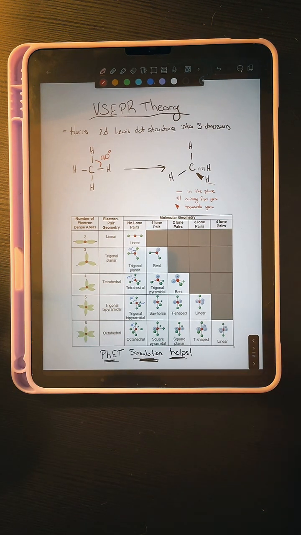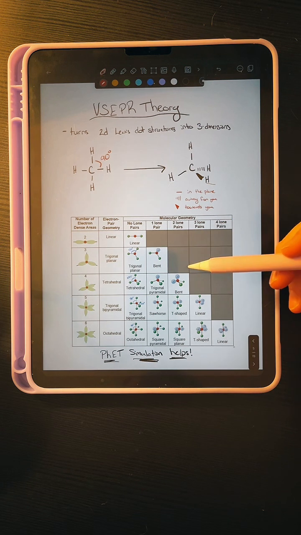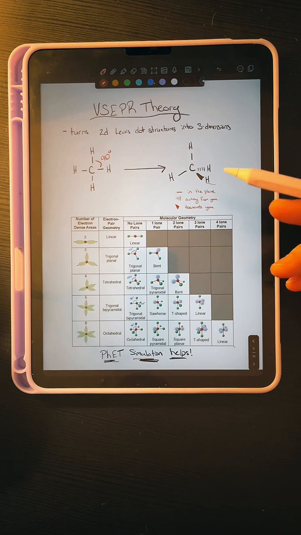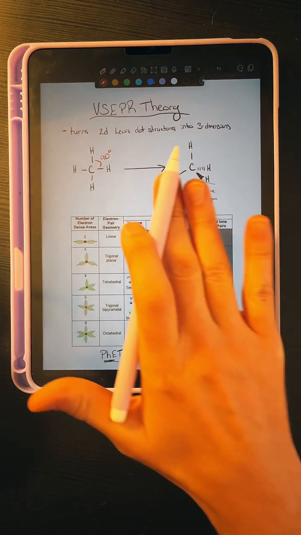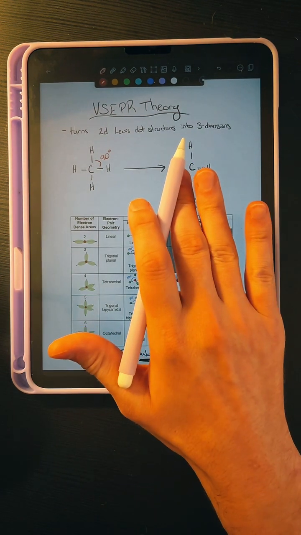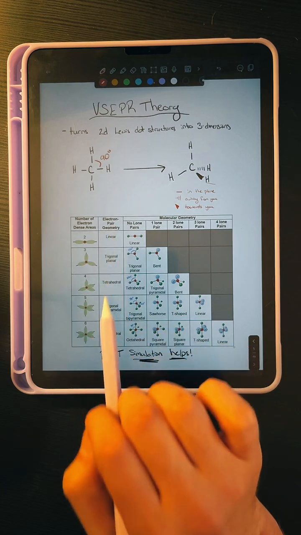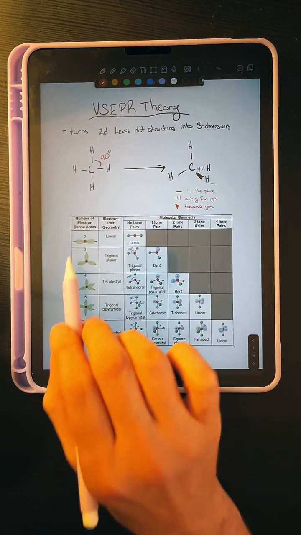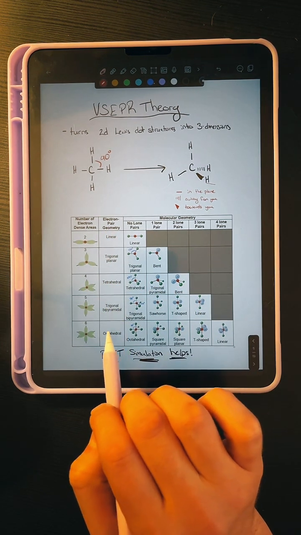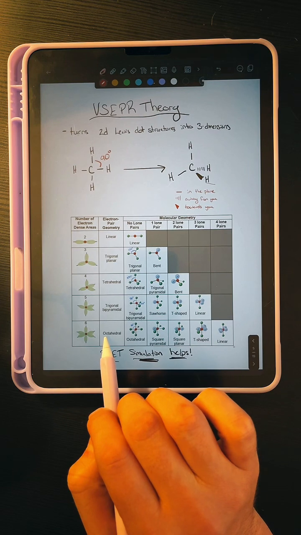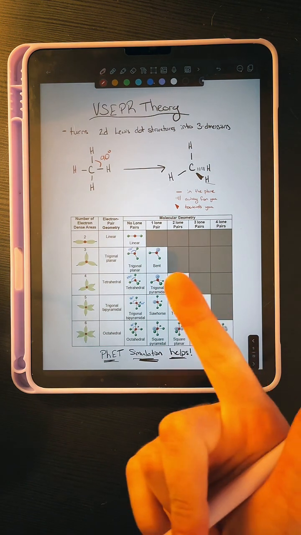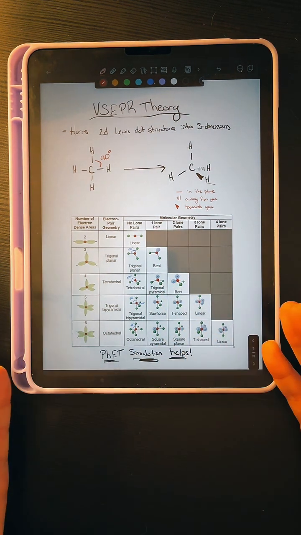So we have a couple different things. We have what's known as electron geometry, and we have what's known as molecular geometry. We're going to focus just on electron pair geometry right now, so not about molecular geometry. We're just going to look at electron pair geometry. So electron pair geometry tells us the shape of the molecule with everything around it, with atoms, with lone pairs. It takes everything into account.